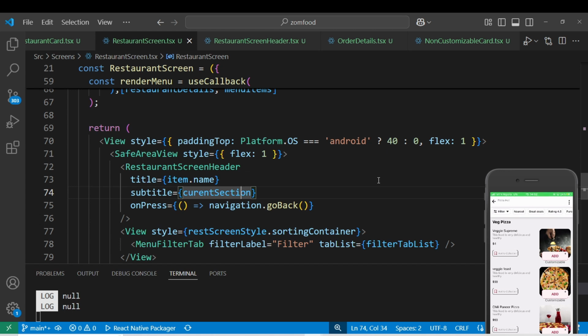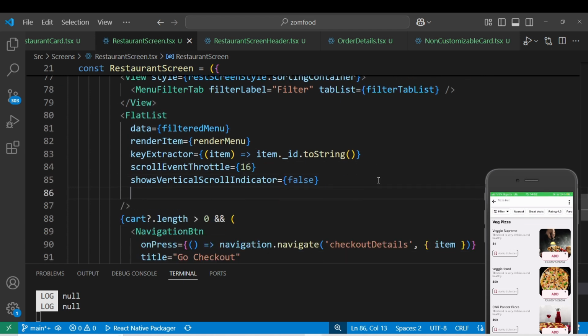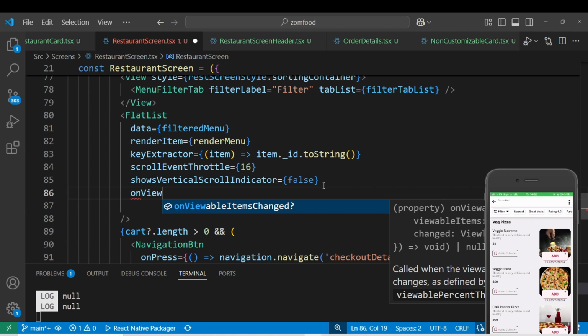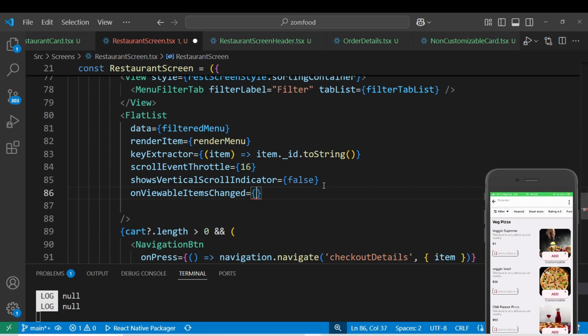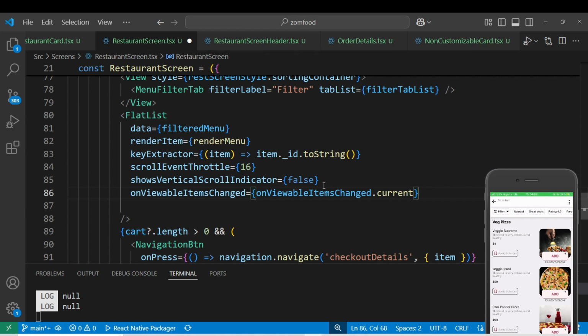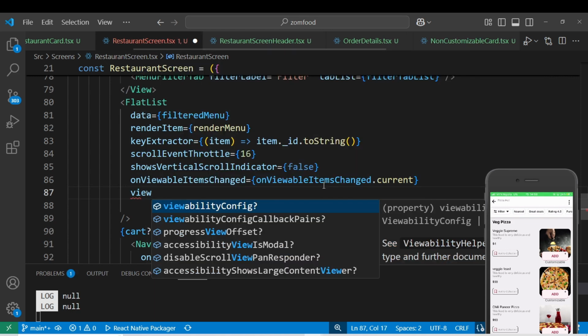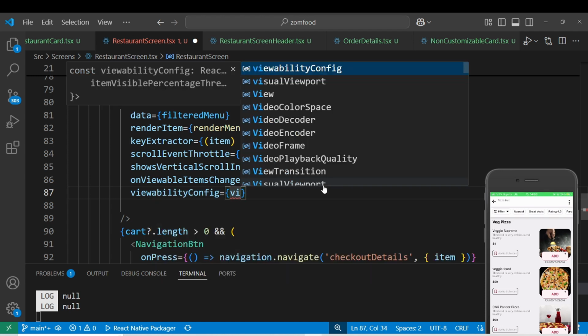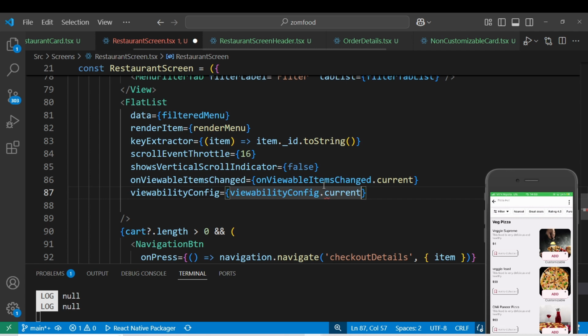So we want to pass the onViewableItemsChanged first. And because we're using the useRef, we need to pass the current. Then we're using viewabilityConfig, and it will be equal to the viewabilityConfig.current as well.